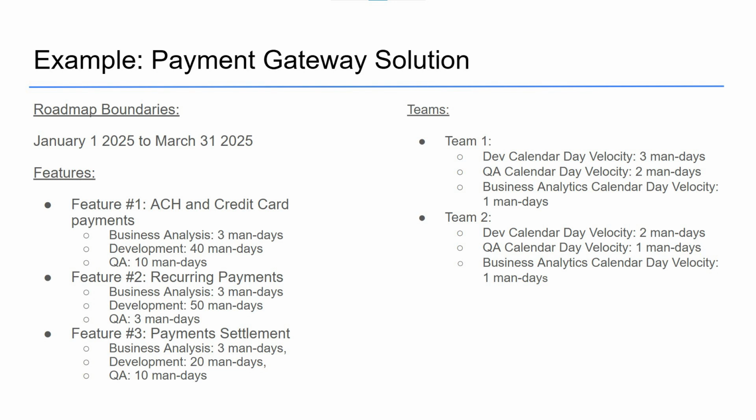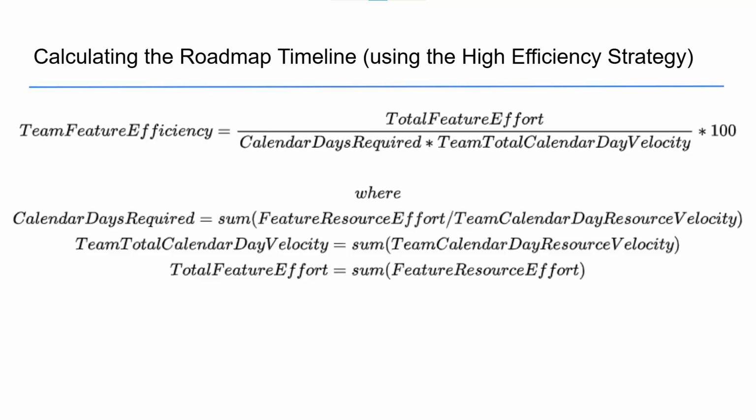Step number 5. Calculate the timeline. I must warn you that this step will require some skills in math. In this video, I will show an example using math and manual calculations. If you don't want to do the math, you can watch the video where I explain how to do it automatically by using Deep Planner to simplify the whole process to elementary inputs. Alright, let's get into it.